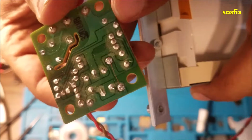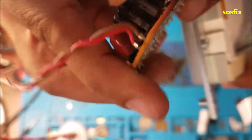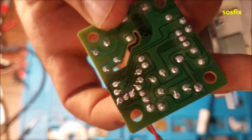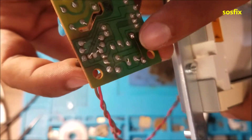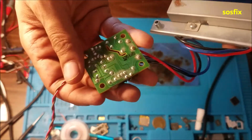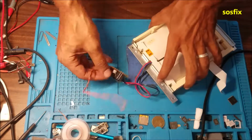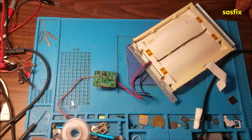Yeah, there is a crack in this switching transistor here. There are two cracks in both this one here and this one here. Plus it was burning the fuse. So when I jumped the fuse, the backlight turns on, but I got smoke from one resistor. I'm going to show you what it's doing. But first, let's fix those cracked soldering points.